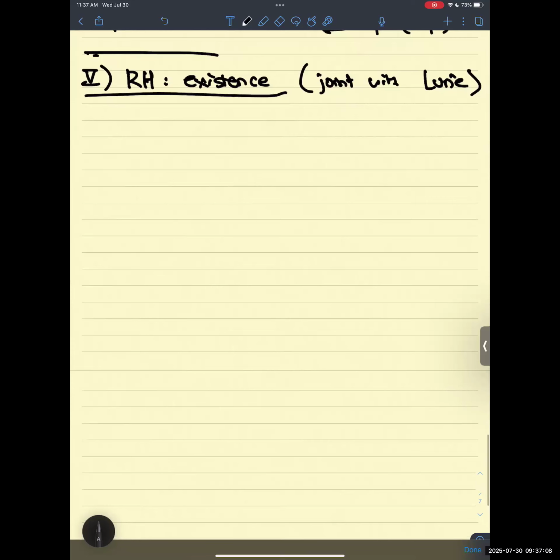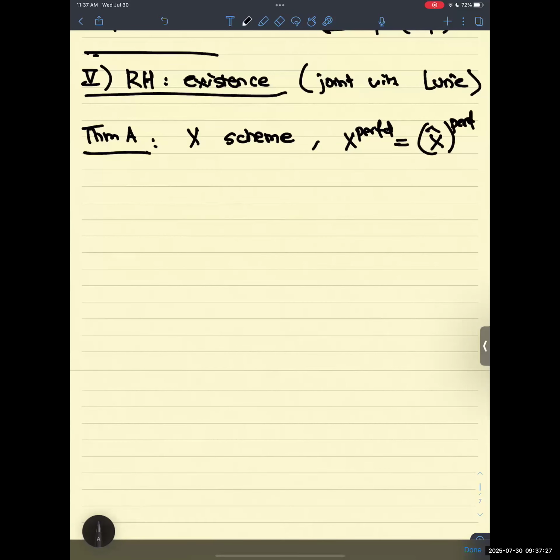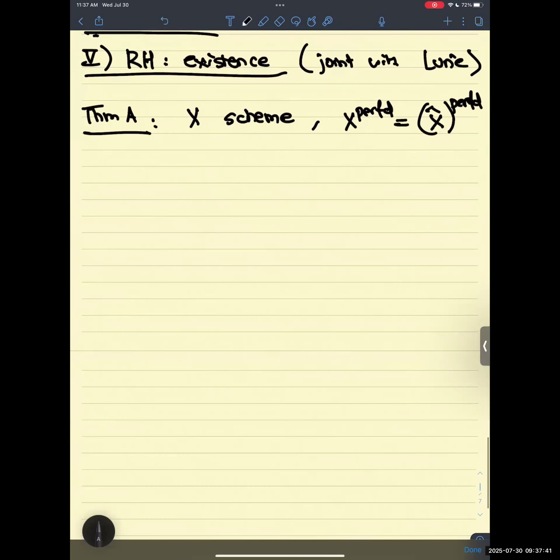And so here's the theorem. I'll call this theorem A. So let's say X is a scheme. I will restrict my attention to schemes because the statements are easier to formulate here. I'm going to define the perfectoidization of X by just copying the previous definition for the p-adic completion. So I take the p-adic completion of X, and then I apply the definition I just told you about. And then what the theorem is saying is that you can understand modules over the perfectoidization in terms of étale sheaf theory on X. And so here's one way to say it.